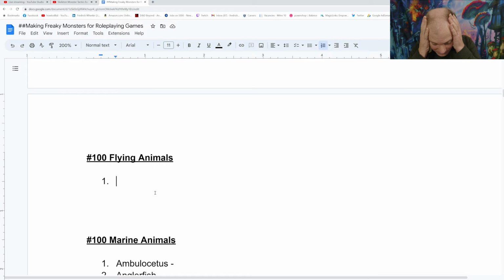So those of you who have been here before will know this. We don't want to be using existing AD&D monsters because they already use this process. AD&D was full of this concept of take a bit of this animal and a bit of that animal, put it together and make a new monster.